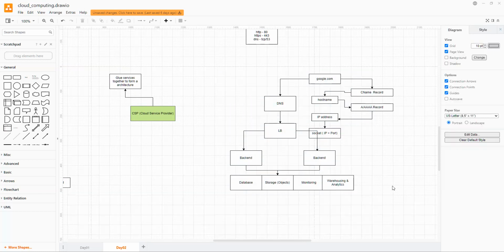It looks like a 3-tier, but you can name it whatever you want, because now you're not just living in a 3-tier. There is n-tier. You can come up with any tiers you want, especially with the advent of microservices and the cloud. There are so many different tiers now. Okay, so this is what you should be able to do when you say something is a CSP, because these are the different services your CSP is providing, and you are able to put all these services together. You are chaining them, gluing them, sticking them together to form an architecture. And this is the architecture. This is the blueprint we have created, right?